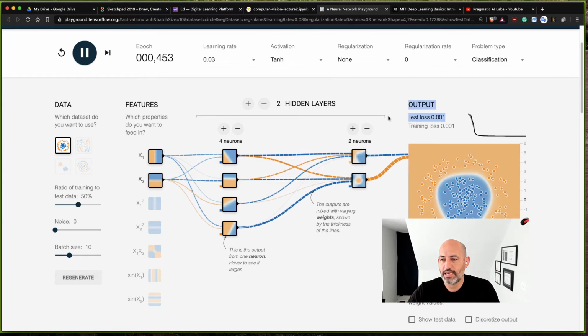If you have a higher test loss than training loss, that means you have an overfitting problem. And the more the difference or the delta between those two things, the higher the overfitting. So you can see here, this is kind of stuck here, that it's pretty good, but look, now it's slightly overfitting here. And so this would be a good example where it took 796 epochs. So the neural network was trained 796 times over and over again. It learns something, it takes that information, goes back into the neural network, learns a little bit more, takes that new information that's combined from the last run, goes in, learns a little bit more, and it's learning through this.